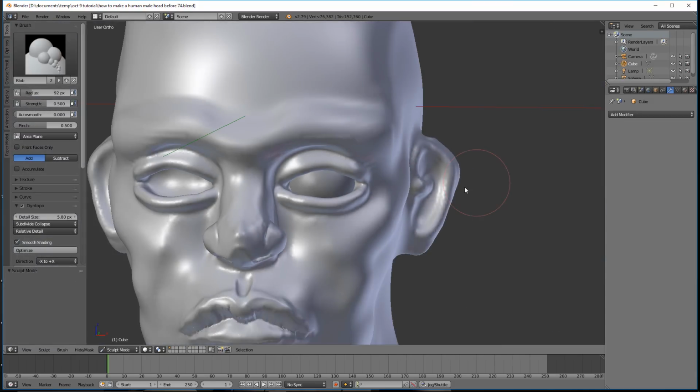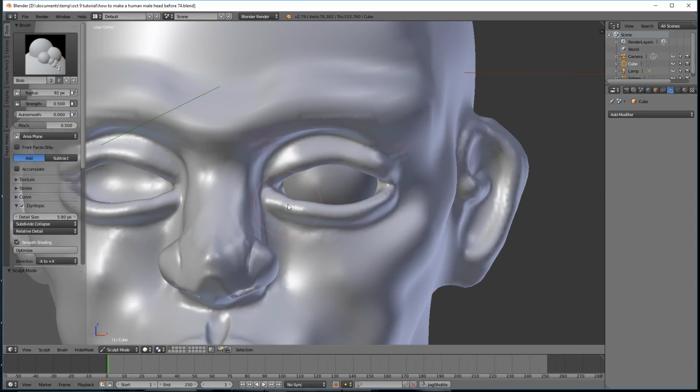Okay, so we're going to zoom back. So we have these thick eyelids here. Now, I don't like how the eyelids look right here. However, we did that for a reason. Eyelids, I find, tend to look good when they're sharp and when they are fairly thick. What I'm going to show you now is a pretty quick method that is pretty effective.